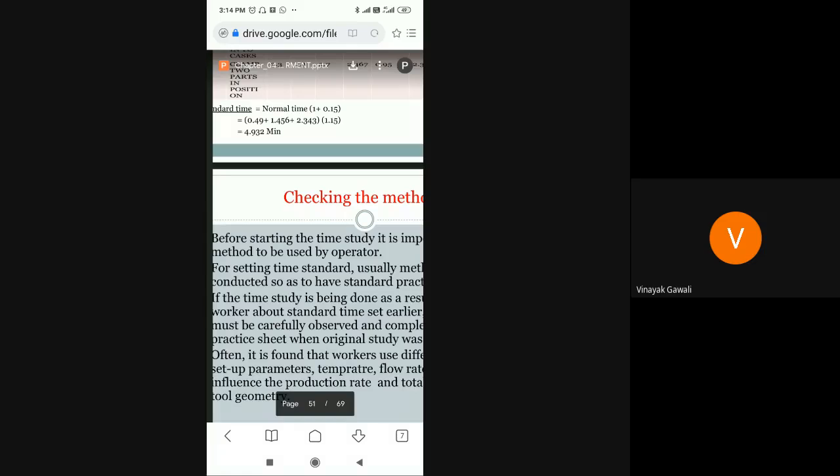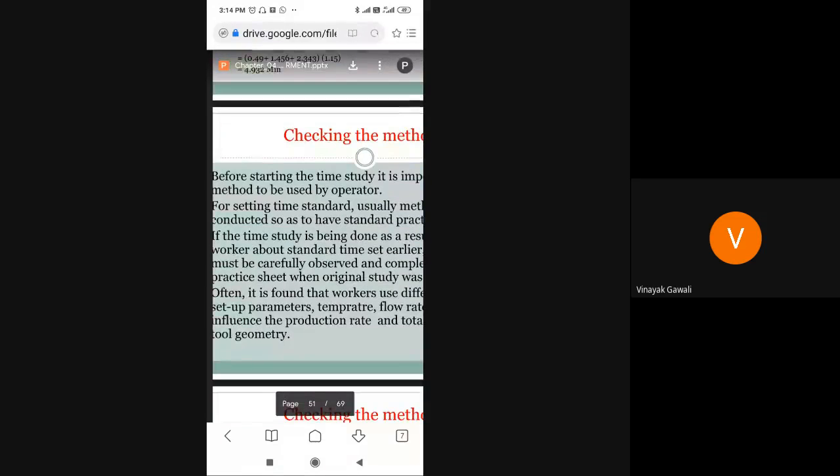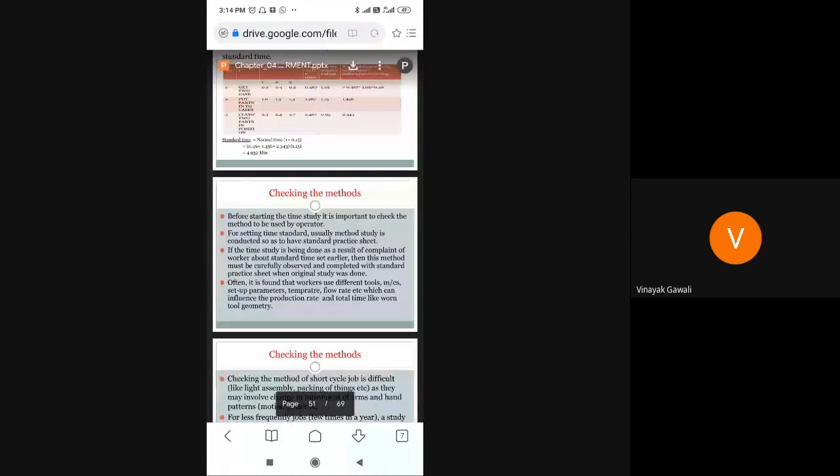After that, you have to consider two types of allowance, contingency allowance and personal allowance. First calculate the personal allowance as a percentage of basic time. Second, the contingency allowance as a percentage of basic time. Now these two values you have to add to the normal or basic time to get the standard time. So this is about the standard time calculation.